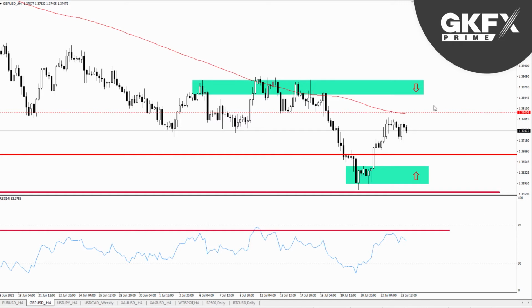I'd be surprised if we bounced off this resistance and then dropped all the way down to new lows. If we get back up to this resistance again, I would think that probably we're going to break above it eventually. But I suspect it could at least work in the short term, depending on where you put your stop losses and your take profits, offering some sort of decent risk to reward opportunity, before eventually turning around, and at that point we'll be looking for buying opportunities.